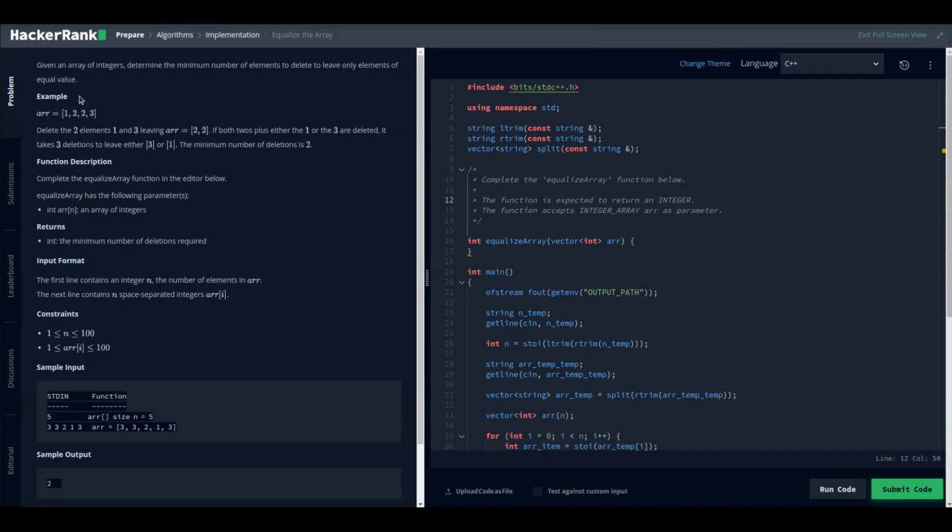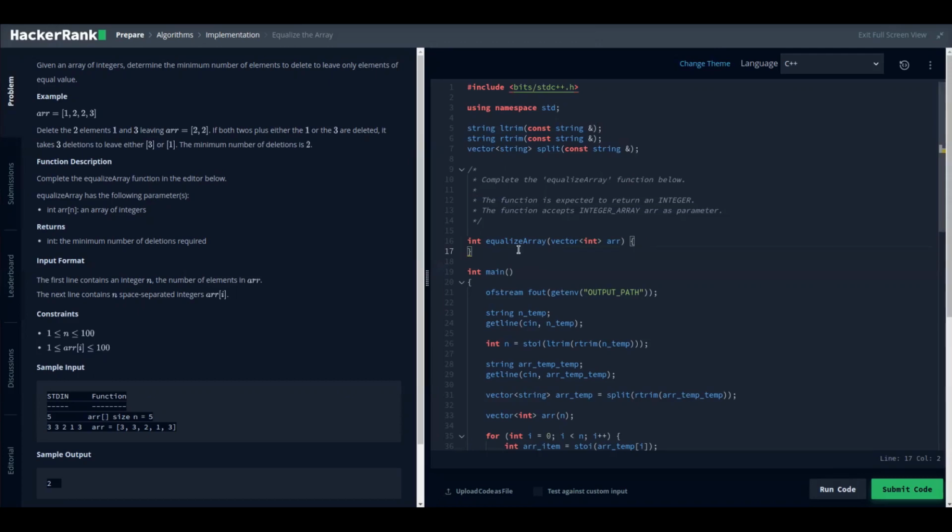Let's say for instance this one, the element that appears the most in the array is 2, and the number of occurrences of 2 is actually 2. Then to have the result, we just take the size of the array, which is 4, minus 2. The same here, the number of occurrences of 3 is actually 3. 1, 2, 3. It appears 3 times. So the result will be the size of the array minus 3. This is 2.